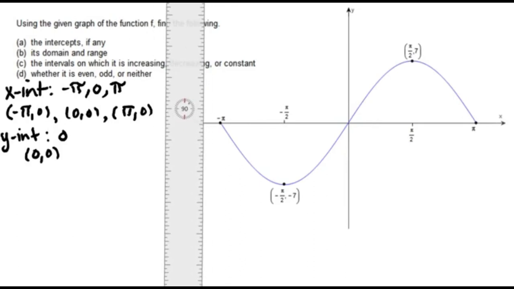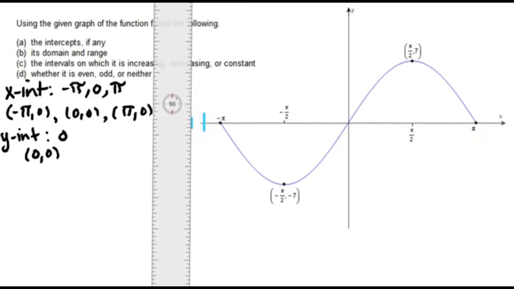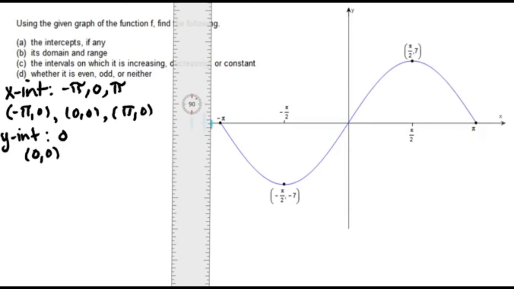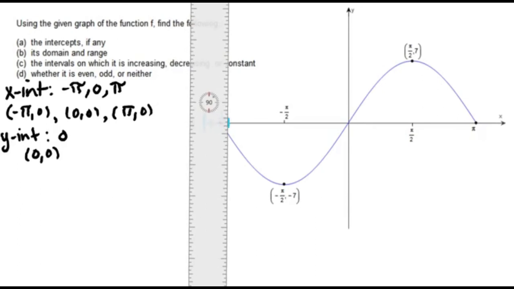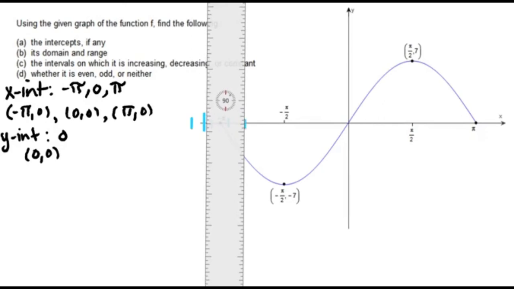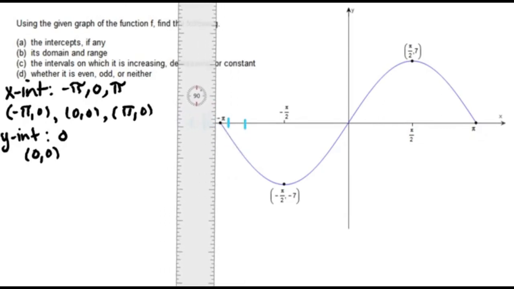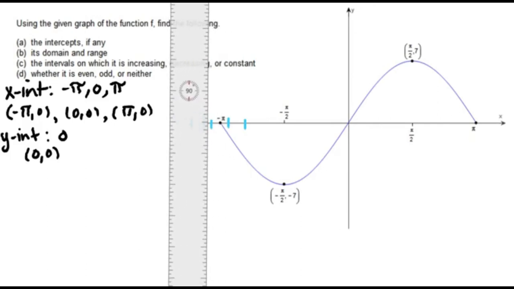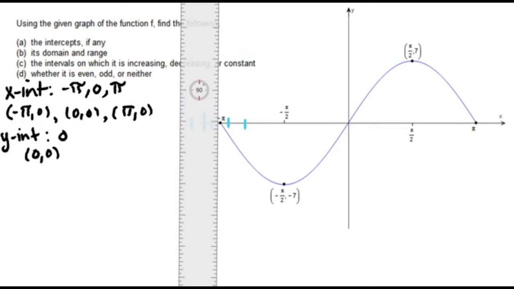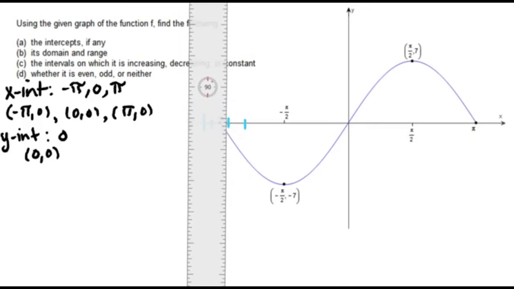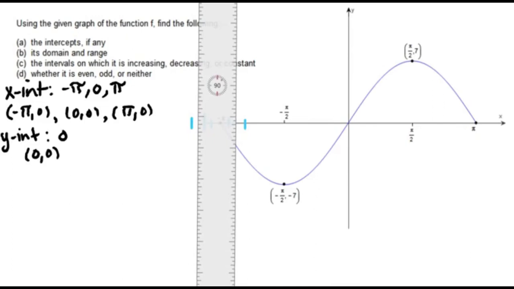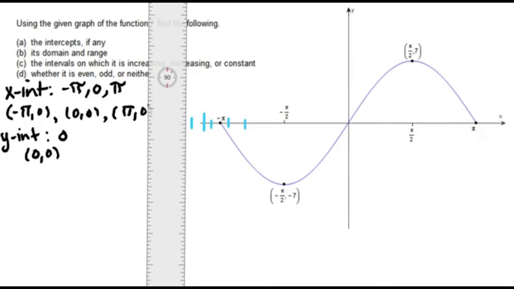The reason why I'm holding it vertically is because the ruler is marking off x values when you hold it vertically. And remember, with domain, we're looking for the x values of this graph. So by holding it vertically, I'm paying attention to where the vertical line touches the graph. If it's touching the graph, that means I have an x value that's part of the domain. So let me erase these markings.